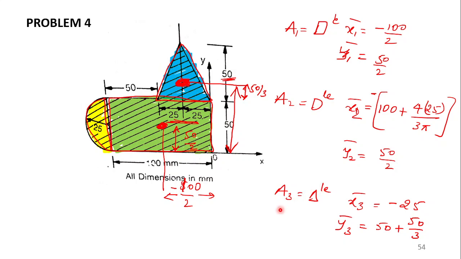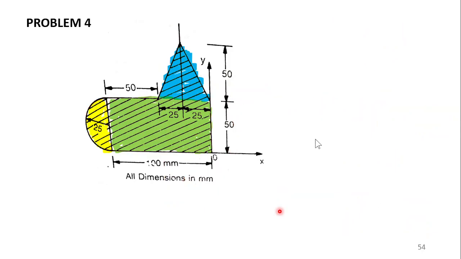Same is the case for this one also. So first let me delete these write-ups so that you will be able to understand it more thoroughly. I'm removing these colors. I'm removing the write-ups. First I have removed the write-ups and colors. So this is what they have given here.